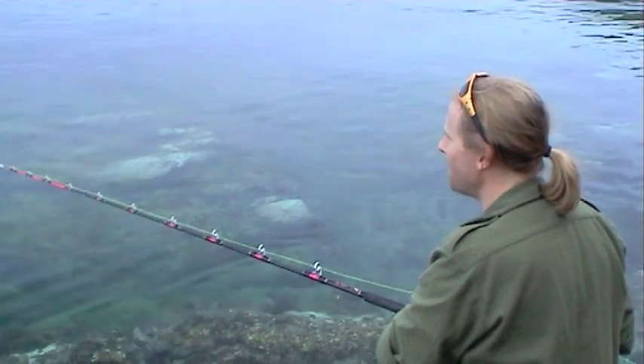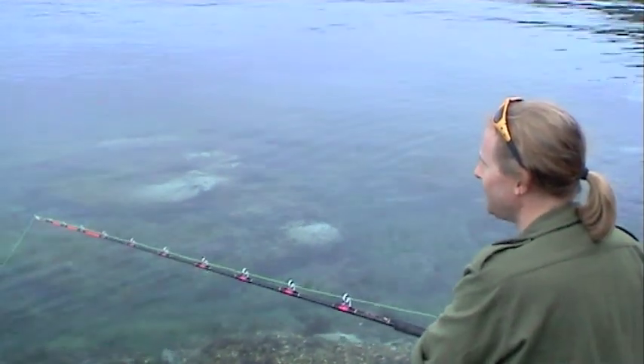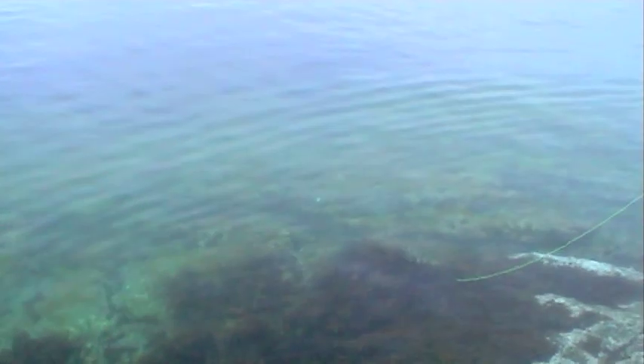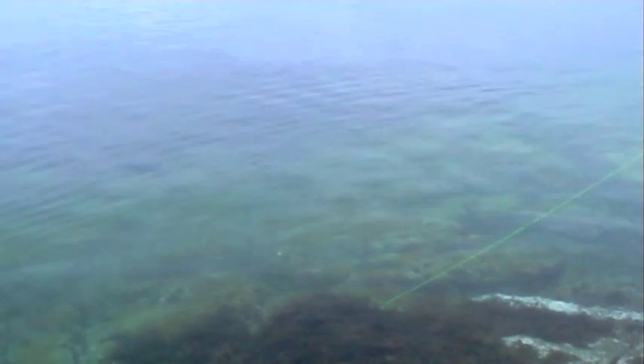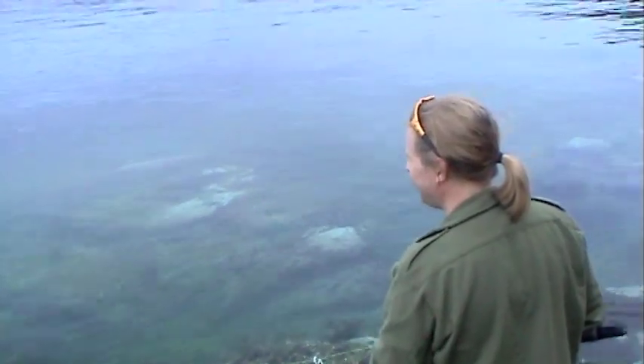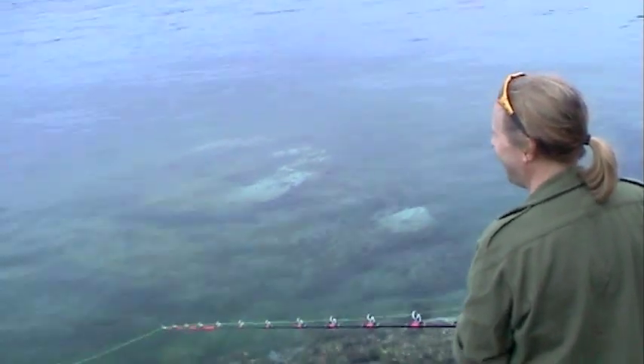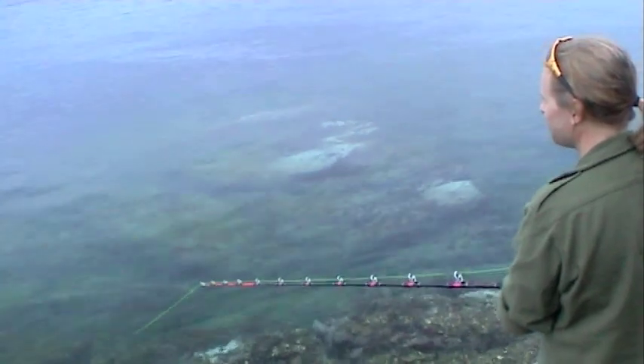Brenton's got his bait back in place — I can see my bait and I can see it being attacked. He can see the snapper biting at it. We just won't quite be able to get it — I don't think the lens is polarised quite enough, sorry. But we can clearly see his bait down here, and there's the snapper biting at it now. It's not a huge fish, but it's an awful lot of fun watching snapper eating pillies just down at your feet in beautiful clear water. Without making excuses for your gear, are you going to get us the snapper or what? I wouldn't count on it.